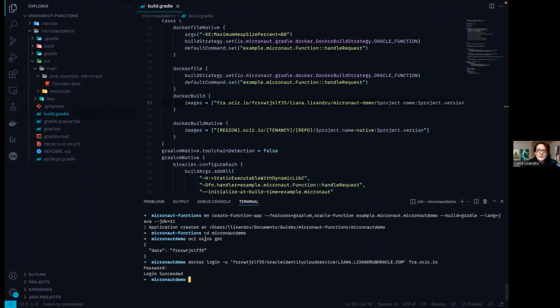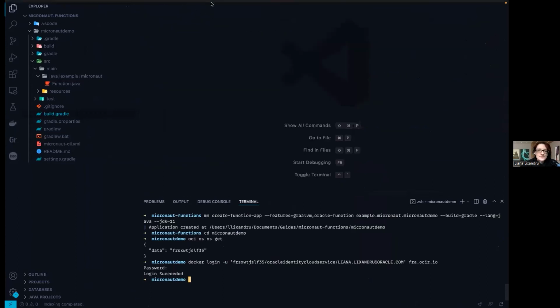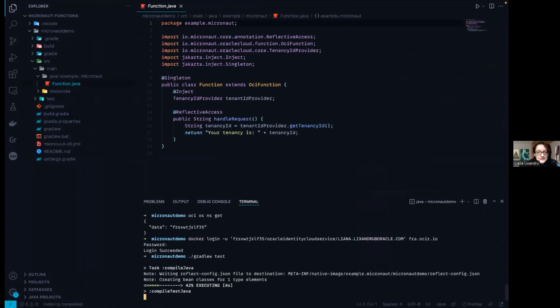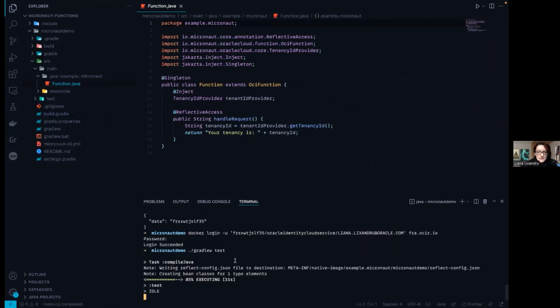Now, what we can do is also test this. Let me just go back to our function. We can test it by running GraalVM test. And this will create within the build folder an index.html where we can also see the results of the test if we so wish.